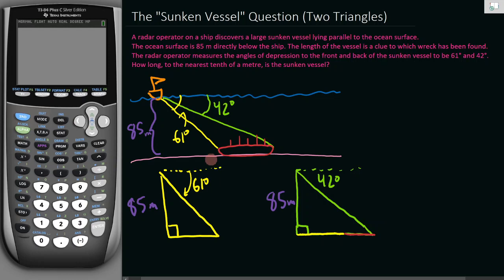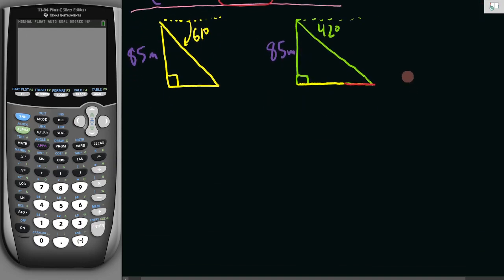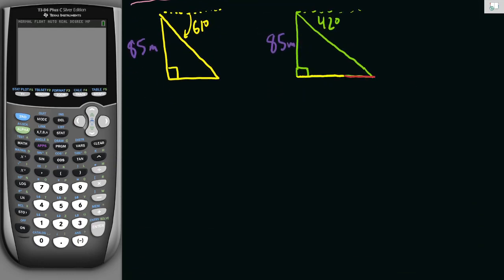Our strategy to figure out the length of the ship is going to be to figure out this entire length from that point all the way across to the end of the ship, and then we're going to subtract this part we don't want. This is often a skill that comes up in multi-triangle problems - your X is going to be the difference between two lengths. We've got two triangles here, one length, one angle, but they're 90 degree triangles. There's two ways you can find your missing angle. I'll find this angle up here by subtracting from 90 degrees. The missing angle is 90 degrees minus 61 degrees - they're called complementary angles. So this angle up here is 29 degrees.